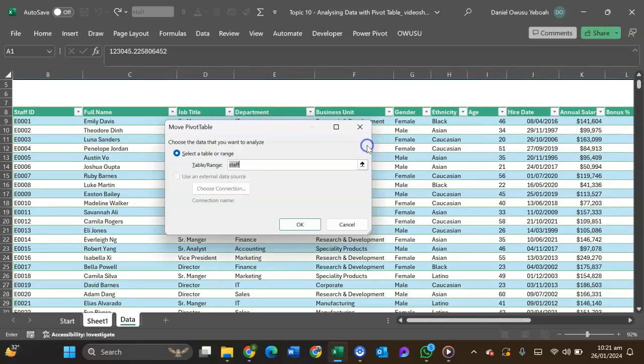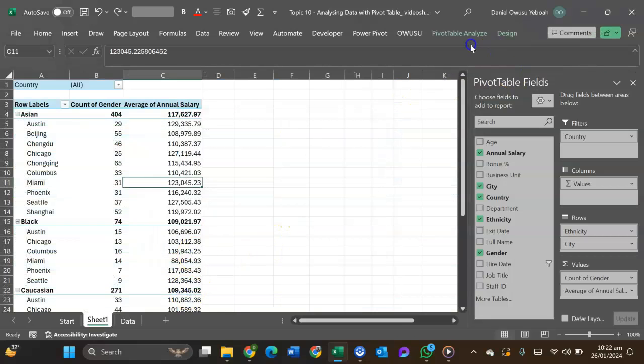But if you're using a table, once it's a table, it will continue to expand and include the new data. So you don't need to worry about it on new data sets. But sometimes you're probably moving a pivot table from one table connection to another table connection. So you come here and you can change it so the pivot table is connected to another table. So that's that.